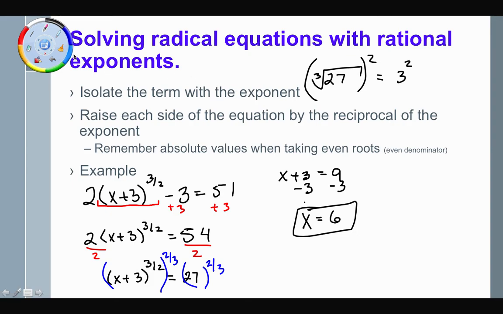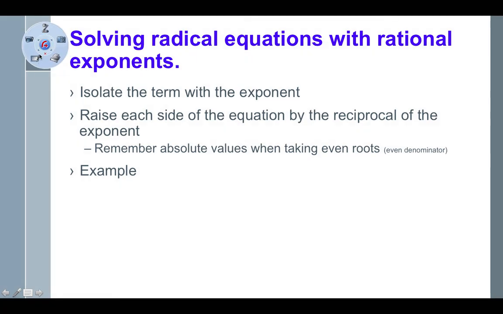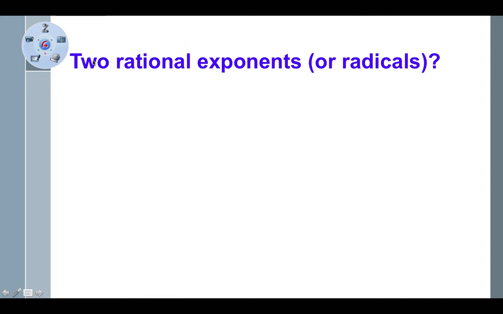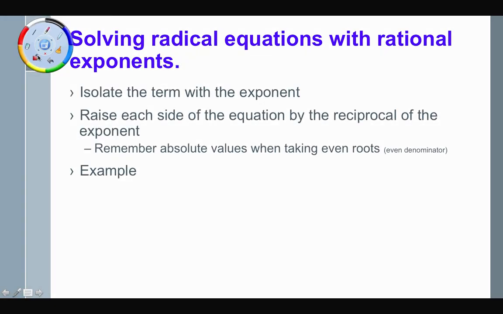All right, that's the last one for this type of problem. And we're going to look at the third and final type of problem in these cases. We're looking at problems that have 2 rational exponents or radicals. But the problem is I missed one type of problem that you're going to get, and I want to make sure I really get this one, is a problem that looks like this, where we have radical x minus 3 plus 5 is equal to x. And notice we have 2 variables in this particular case.